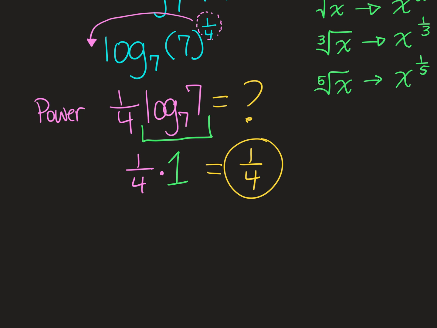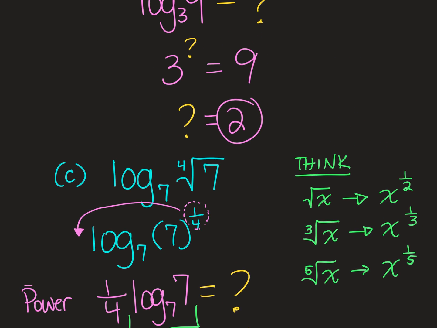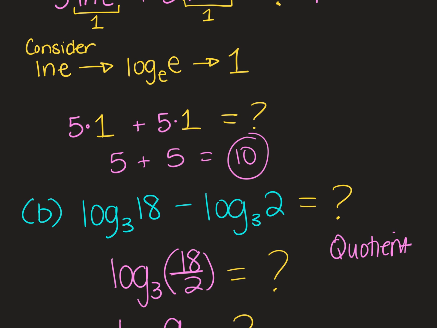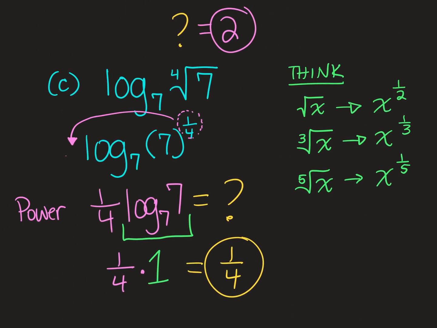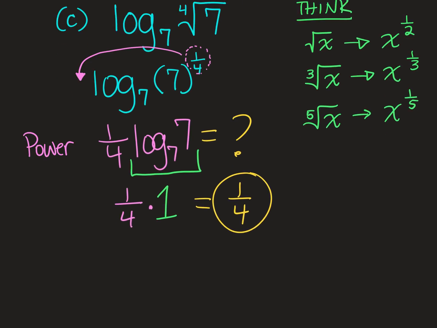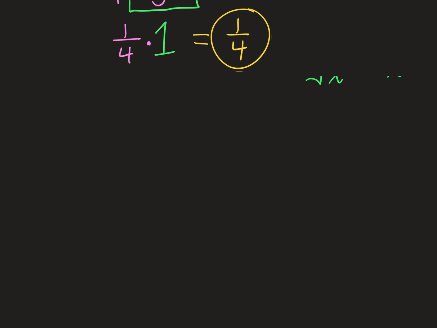So a couple of big important things that came from that is, watch your properties from yesterday. We're using that log base a of a equals 1 a lot. But also this idea that you can take a root and rewrite it in exponential form. That's really powerful for what you're doing now and what you'll do next year, especially, because when you start getting to derivatives, having that ability is going to be really nice.